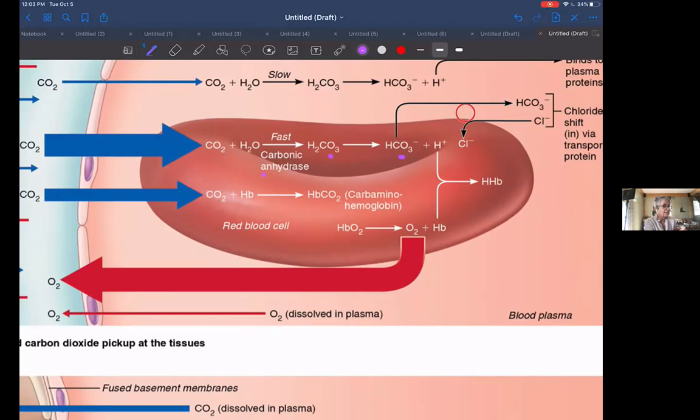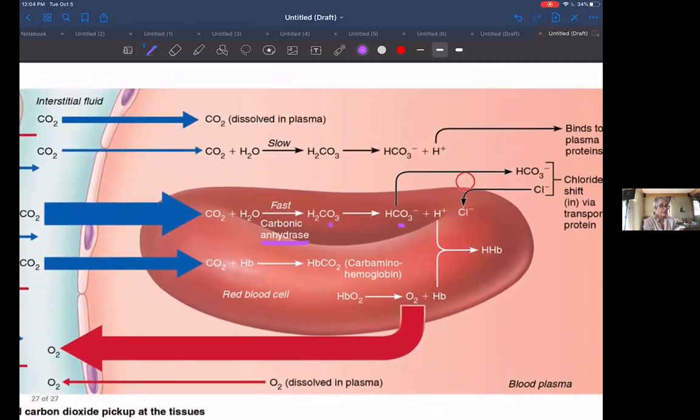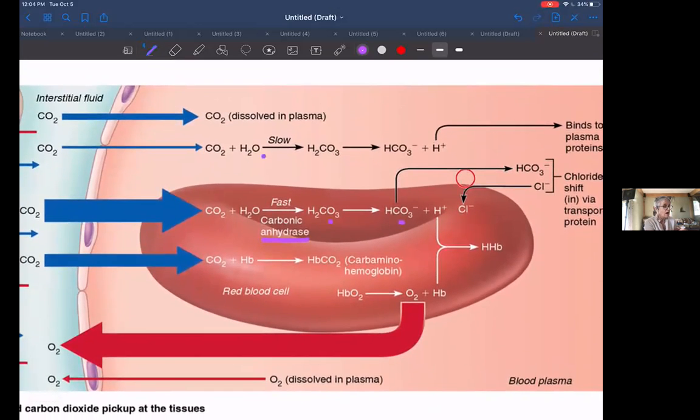That actually makes your blood a lower pH. Notice that there is actually an enzyme here. You don't need to memorize this enzyme, but inside the red blood cells, this conversion of CO2 combined with water actually occurs faster inside the red blood cell because it is catalyzed by an enzyme. But notice that it also occurs just simply in the blood plasma.